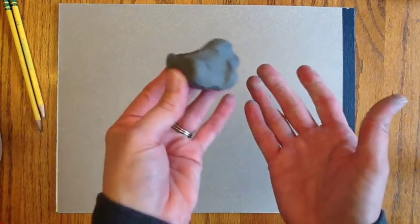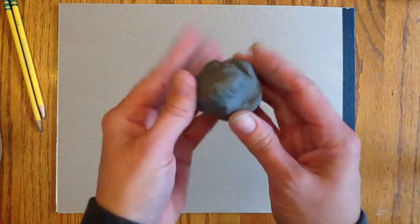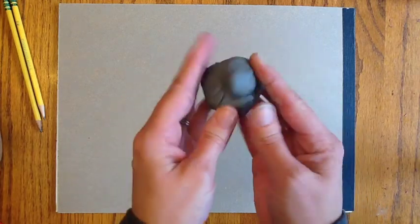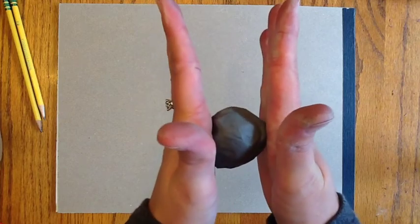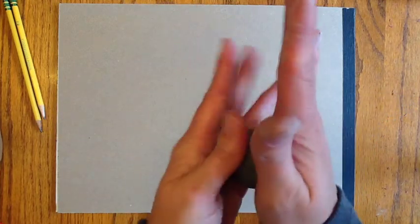And the way we make a sphere out of a chunk of clay like this is we're going to put it in our hands, and we're going to use our fingers, and we're going to kind of smush it a little to be kind of like a ball. Now you'll see it's still bumpy. We want it to be as smooth as possible when we're working with clay. So if you put it between your palms like this, you can hold it by just putting a little pressure. If I put too much pressure, it starts squishing. We don't want it to squish. We want to just hold it gently.